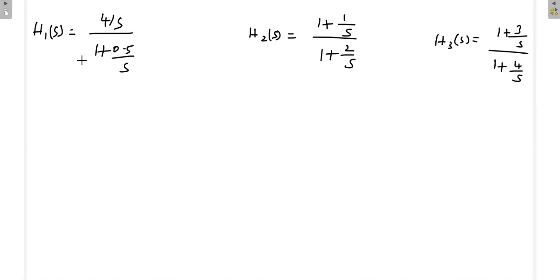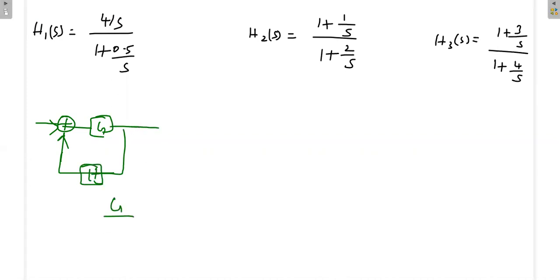Before going to this, we will just recap the control system formula. Whenever the system is there with the negative feedback, in this format, suppose if H is there here, again we will be writing G divided by 1 plus GH, if it is negative feedback. If it is positive feedback, G divided by 1 minus GH. But we need here negative feedback.